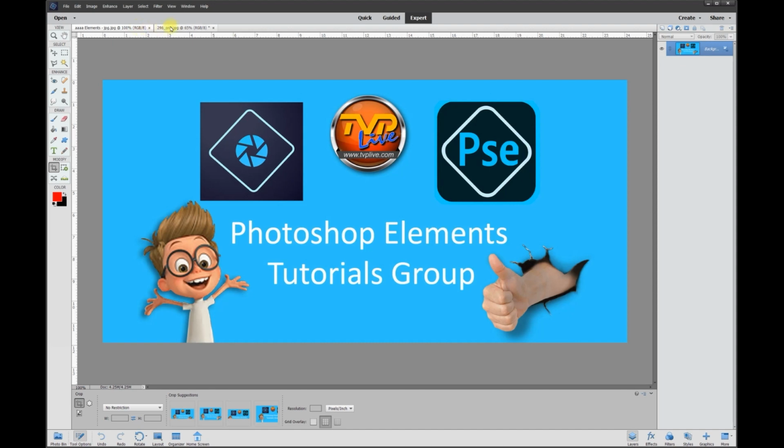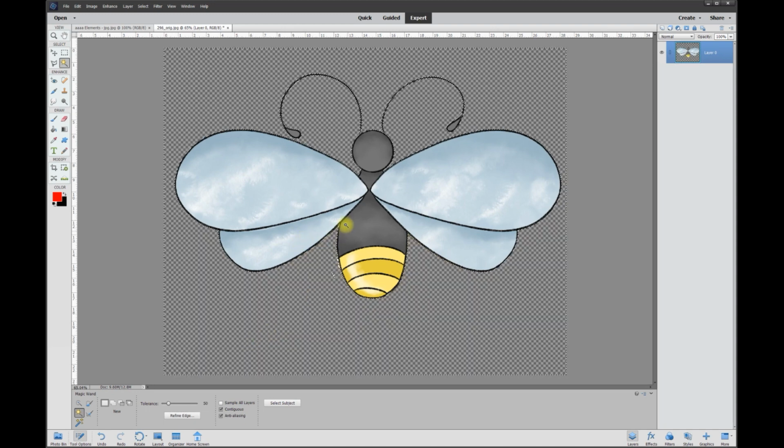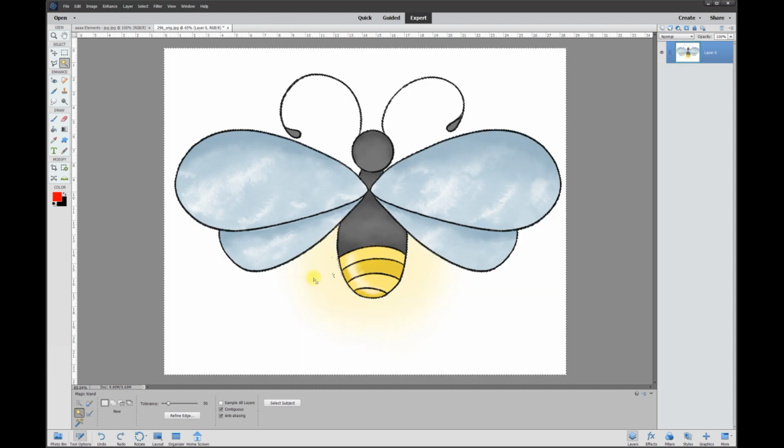Tutorials Group. And let's jump right in with today's poster. Wants to know how to cut out this image and have an outline, kind of like it is here, but include the yellow portion of the glow coming out of this bee's behind, presumably the yellow light coming off of it. So if you use the magic tool, normally what would happen is if I were to click on the background and hit delete, you'll see that the yellow was taken out because it's kind of shaded. It's not solid and it's not very bright, so it's not going to come in along with that cut.